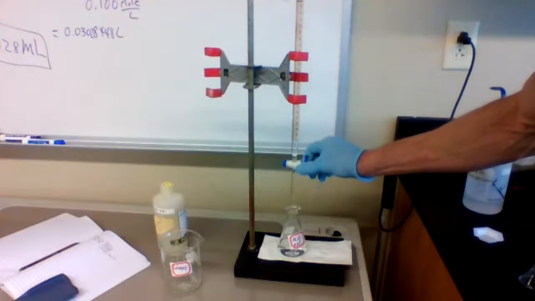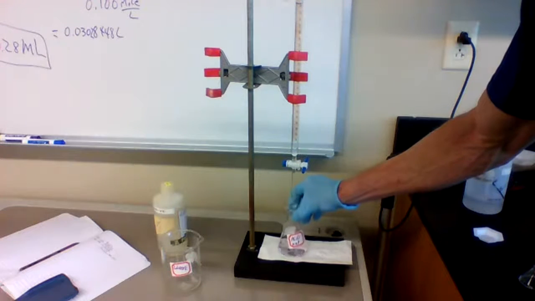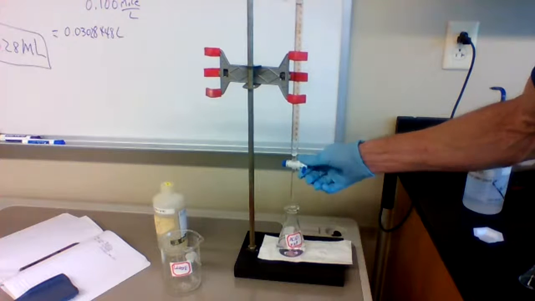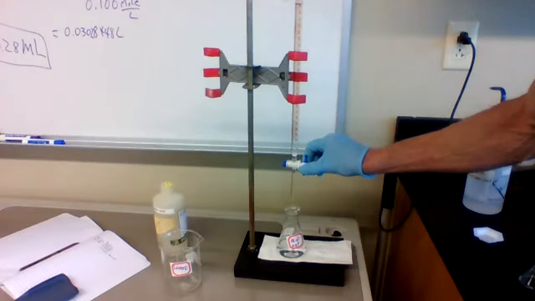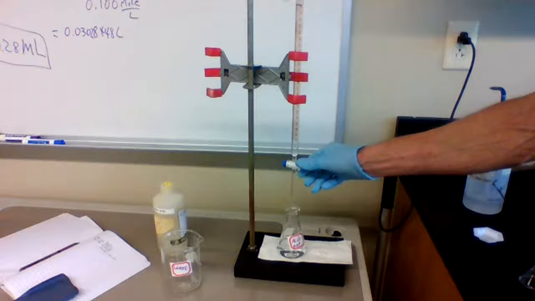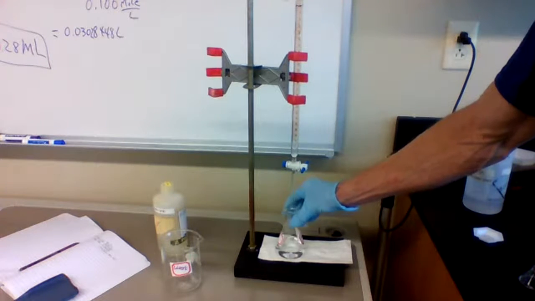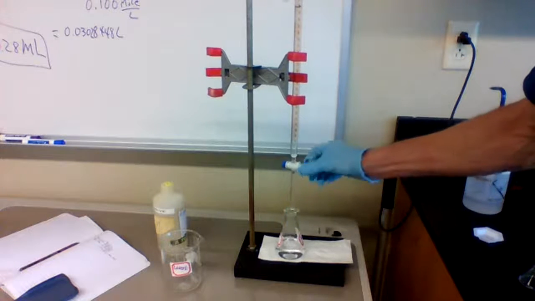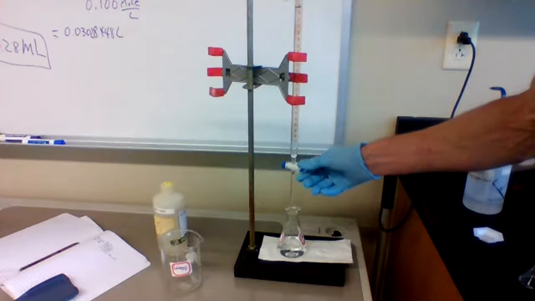I'm down to 27.5. And it's almost staying pink for more than 30 seconds is what we're looking for. And we're looking for it to be very pale. And sometimes with these goggles, it is hard to see. But that's part of lab work. Got to wear goggles. OSHA requirement. Okay, we're down past 28.